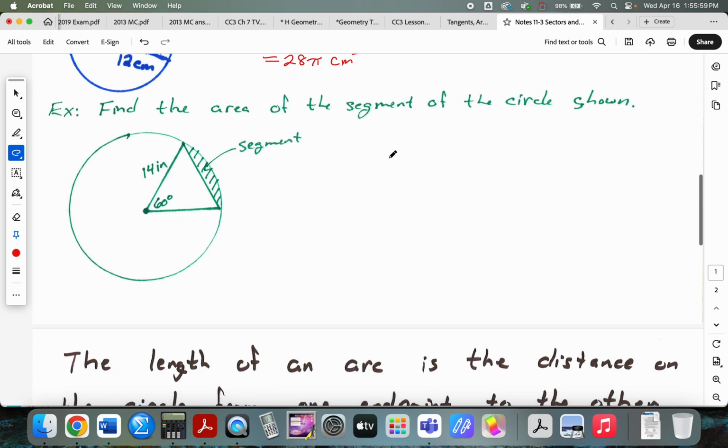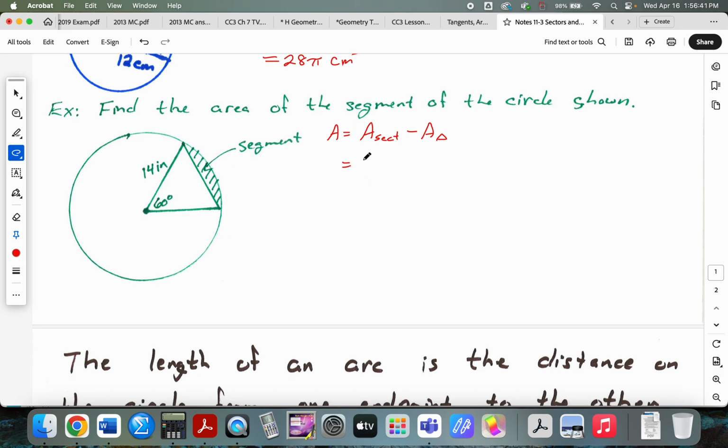So, here in this next example, we want to find the area of this little piece out here. It's called a segment of a circle. It's not super important that you remember that term, but it's basically the area is going to be equal to the area of the sector minus the area of the triangle, always in a problem like this. So we've got the sector is the whole pie-shaped piece, and then we're going to subtract away the triangle, and we'll be left with this little sliver that's out here.